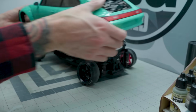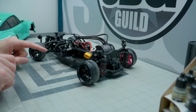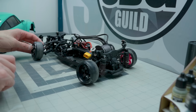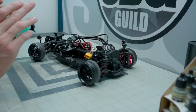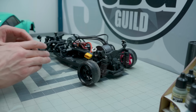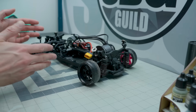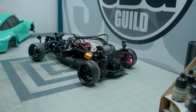The chassis underneath is the, what is this? This is the Yokomo YDS2. It's a pretty decent chassis. It definitely works very well. I just didn't really ever get very good with this setup. It does have a lot more setup possibilities than the Rev-D RDX that I'm using now. But I think I will come back to this one. I think I just need to not use this body that I did because it's just too darn nice. I feel bad whenever I use it.